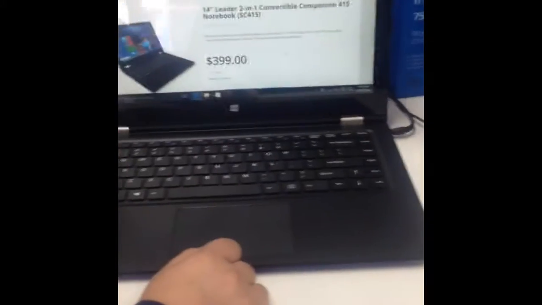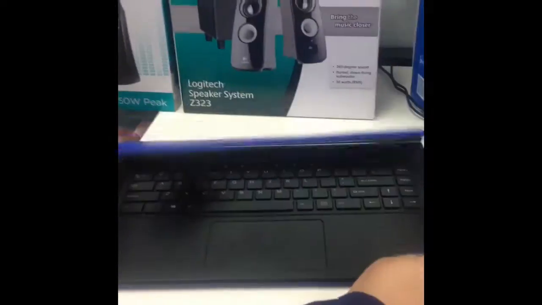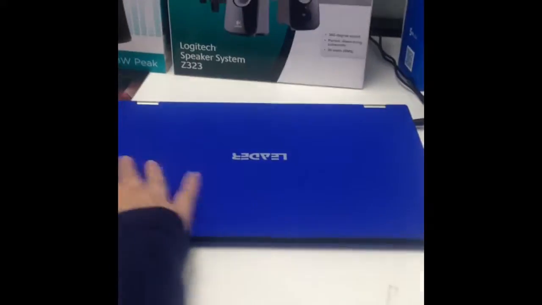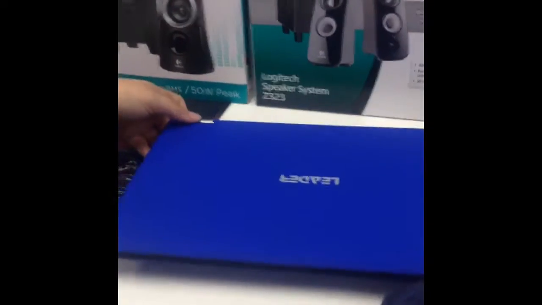Yeah, that's groovy. I know you said what size the screen was and whatever, but I have to see it. I'm a visual person. You know, I actually imagined it to be a little bit smaller, so it's pretty good. Wow, it's thin. 14 inches, yeah, there's no DVD drive.